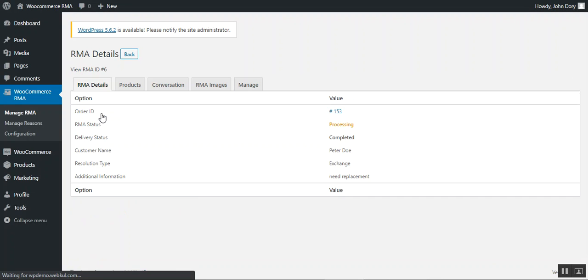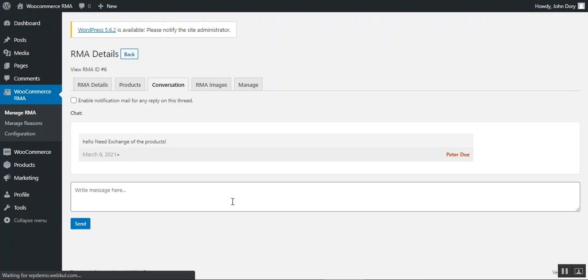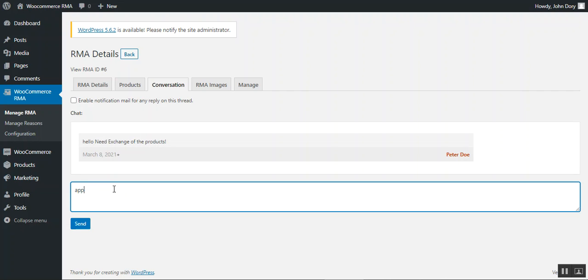So these were the details of the RMA itself for the exchange. Resolution type, delivery status was complete, and the RMA status was processing now. The products for which we want the RMA, conversation, approved, chat message, and let's tap on the send.